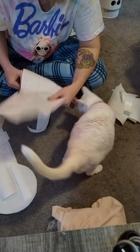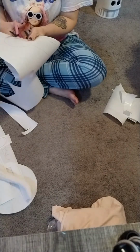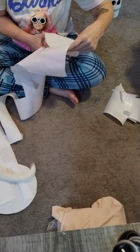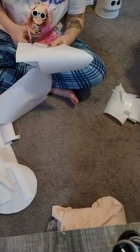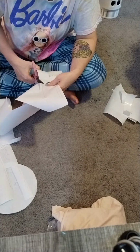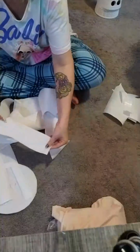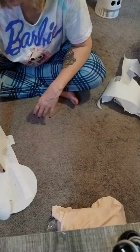Okay, so I'm cutting it out, even making it a little bit bigger. Due to experience, I know how this is going to turn out, so I don't want her to be really skinny. I want her to have a nice size on her. Like I said, something like a little baby doll, something cuddly. Oh yeah. Now you can see compared to what I drew and then how I did it. So to make her more healthier. There we go. We'll make her healthier.